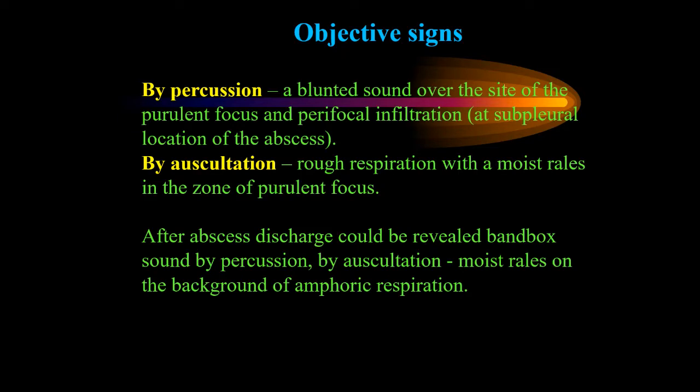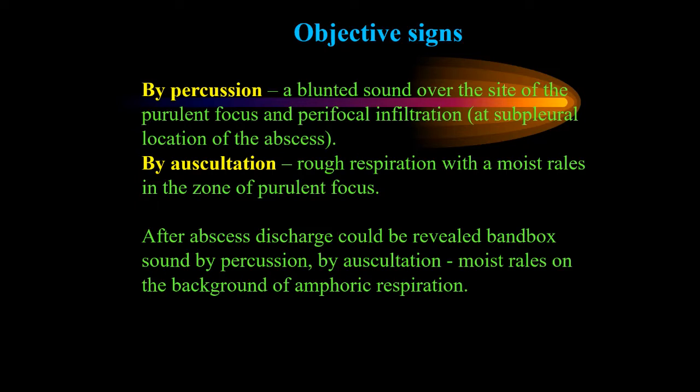After taking the complaints, you have to take the objective signs of this disease. After the inspection, you have to follow the algorithm of the investigation of the patient and go to percussion. On percussion there will be a blunted sound over the site of the purulent focus and perifocal infiltration, at subpleural location of the abscess, for example.